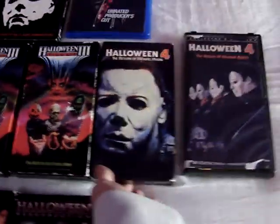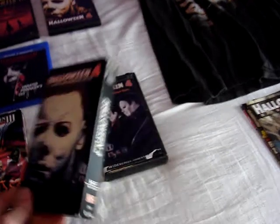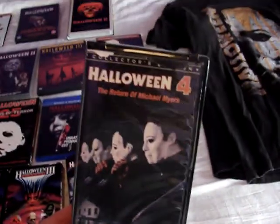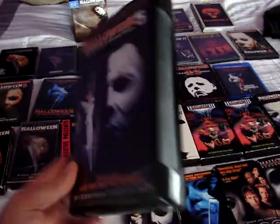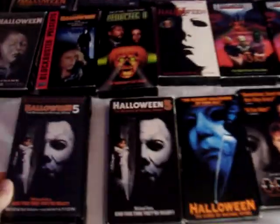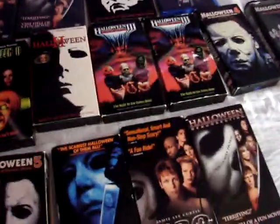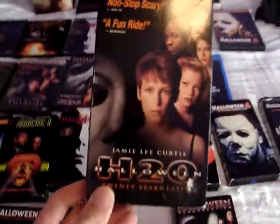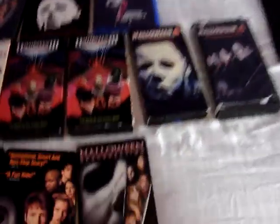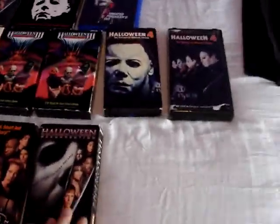This release of Halloween 3 and the Halloween 1 and 2 releases were also available in a box set at Blockbuster. One copy has some water damage. Then we have Halloween 4: The Return of Michael Myers — I love the original poster art for Halloween 4. And then the Anchor Bay Clamshell of Halloween 4, the Halloween 5 Anchor Bay Clamshell, the Anchor Bay Slip Case of Halloween 5, Halloween: The Curse of Michael Myers, H2O, and finally Resurrection. I never bothered to get Rob Zombie's Halloween on VHS — I don't even think it got a VHS release.